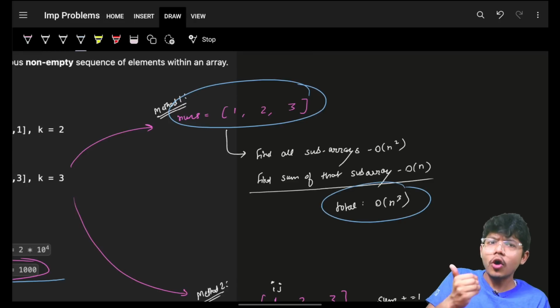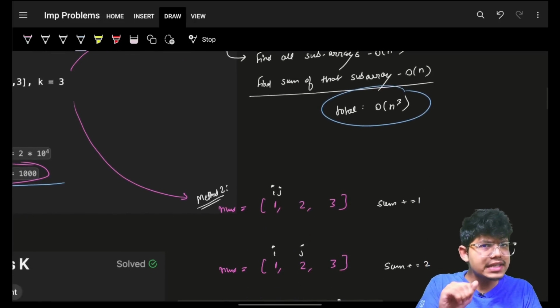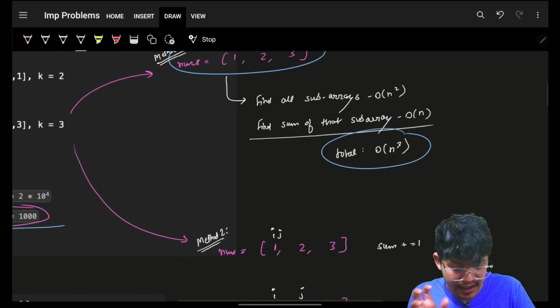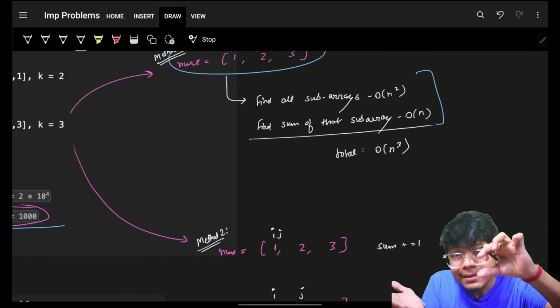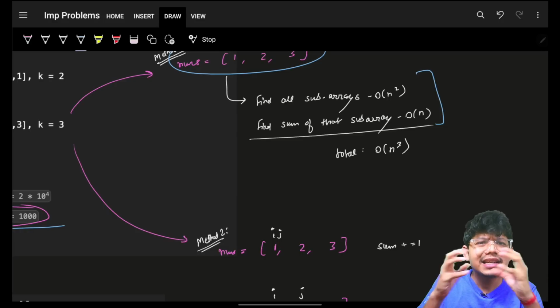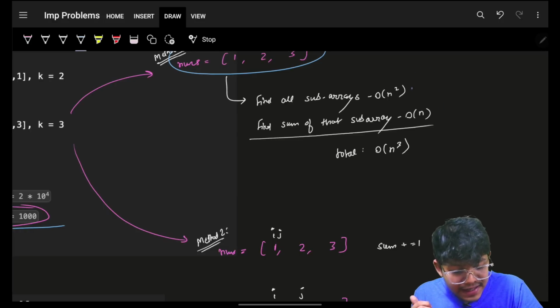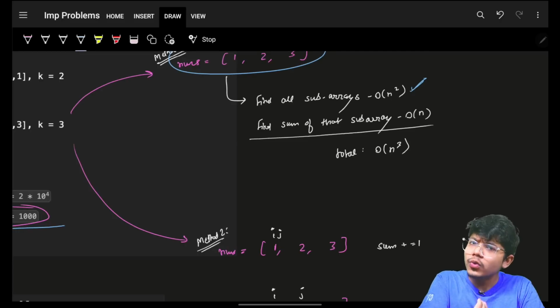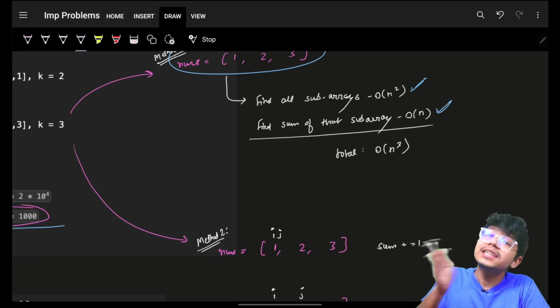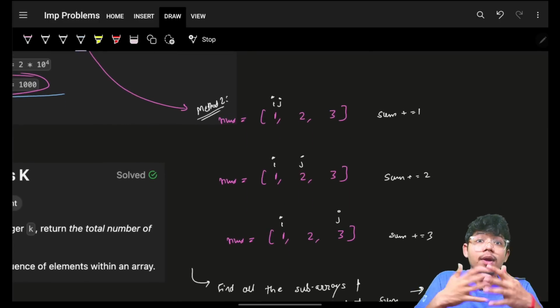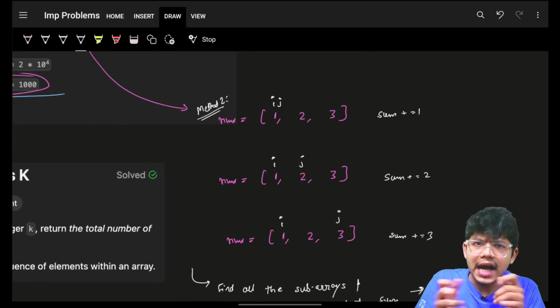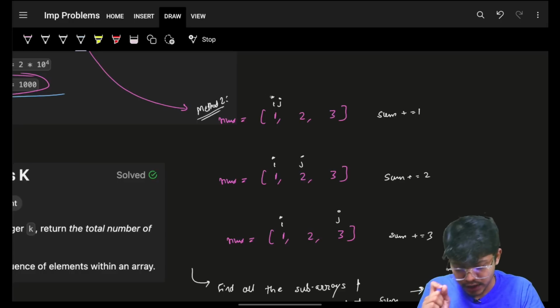Now, a bit optimized brute force. We have usually seen that if we have a subarray, again, we used to split it. Firstly, find the subarray and then find the sum of that subarray. But I can just club them up, which means while finding my subarrays, which are O of n square, I can parallelly compute the sum also of that subarray. How you can do it? For example, while you are moving your pointers, I and j pointers, you make sure, okay, I pointer, j pointer, I pointer, j pointer, I pointer, j pointer.